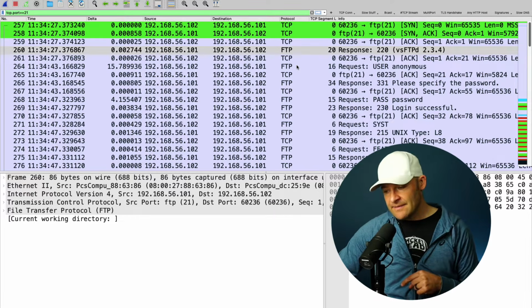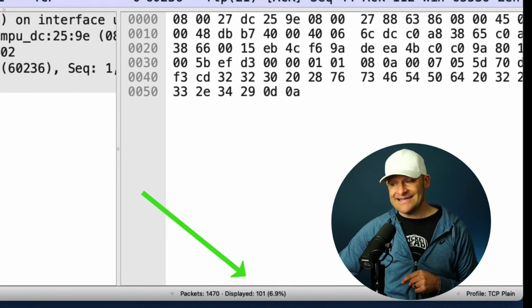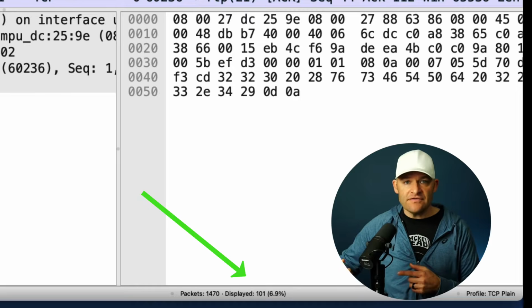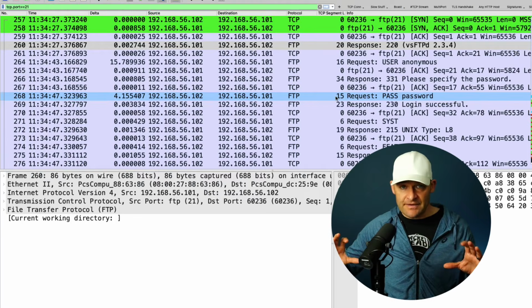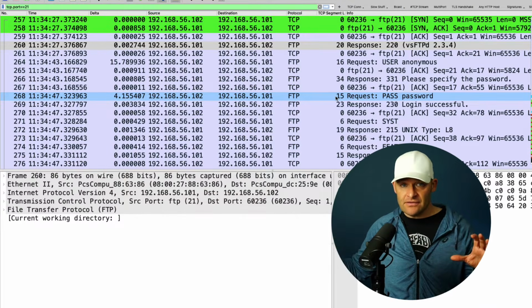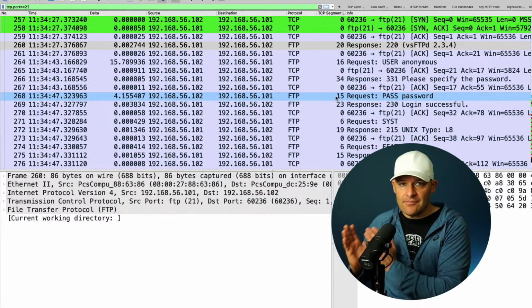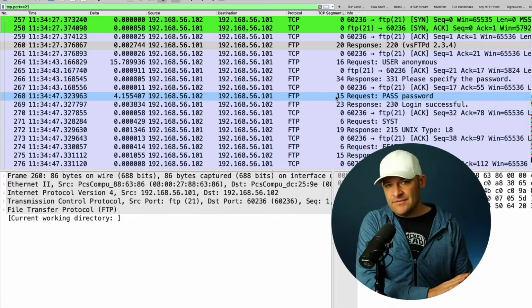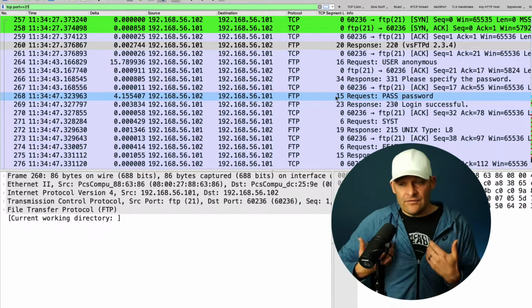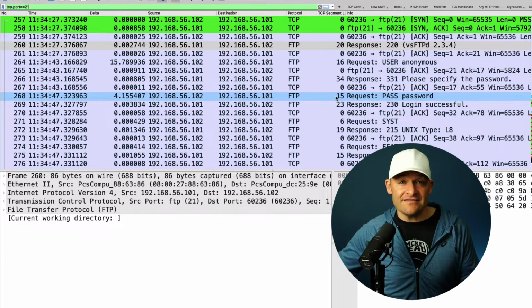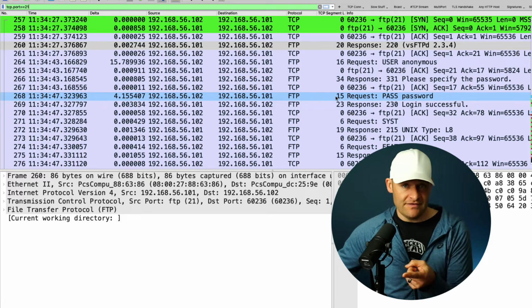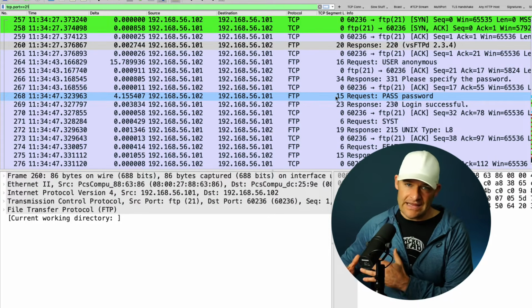So now check out how many packets we have. We have 101 packets. So when we filter on port number, we're taking a look at it from the TCP perspective, including any payload. If we filter from a protocol, we're only focusing in on that protocol, not on the TCP overhead information. That's why personally, a lot of times when I'm doing analysis, I'll use the port number to set the filter instead of the actual name of the protocol.